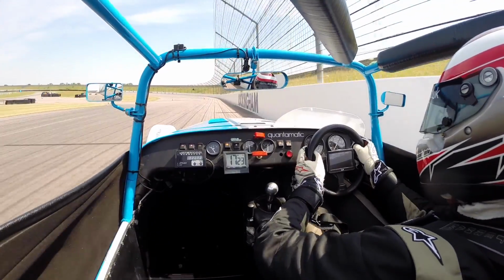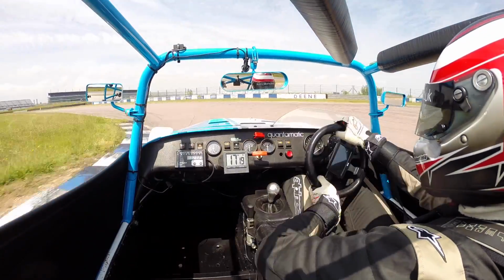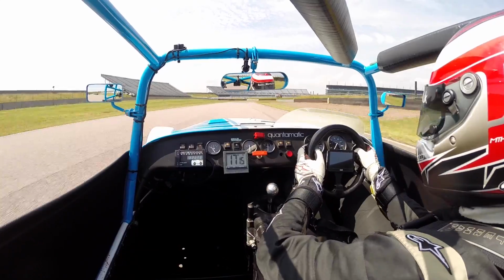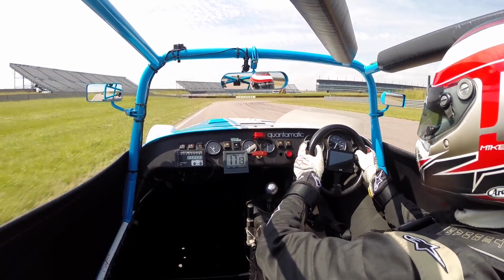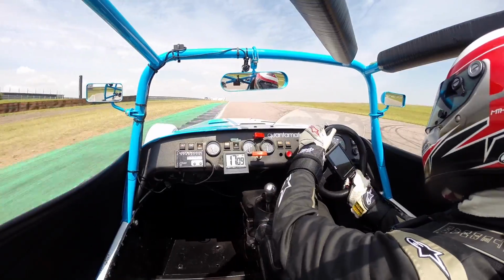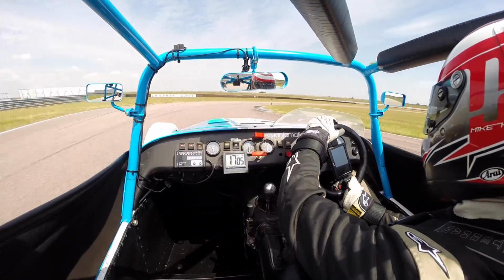Robinson's trying to go round the outside. He's beaten into the braking zone around the outside. What a move! Cold tyres on the first lap of the restart. He's pulled that one off, Jake. That was brilliant racing. Fantastic overtake round the outside of Dean Hairpin. I never would have thought that was possible, even in a Caterham. And that just proves it wrong. Absolutely fantastic restart from James Robinson.